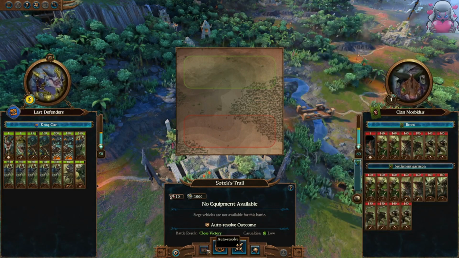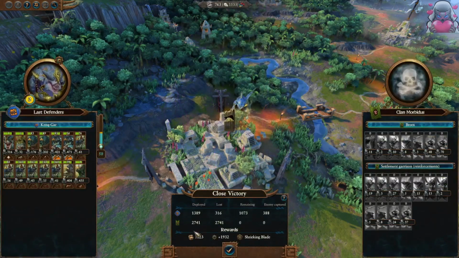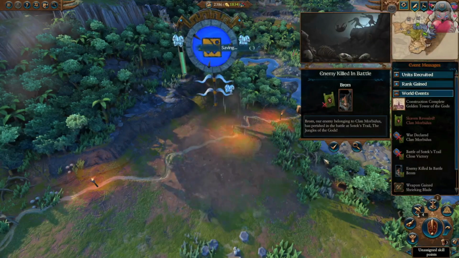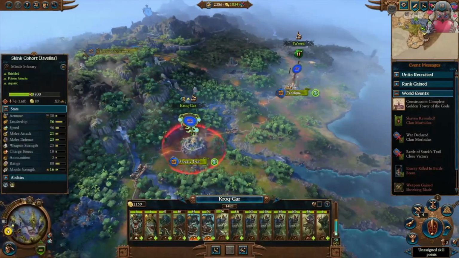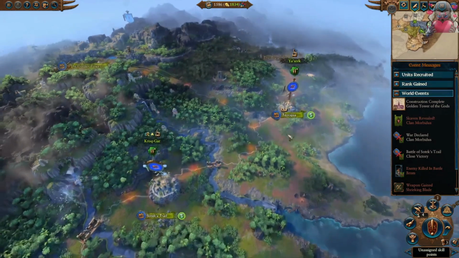We're actually going to auto-resolve this. As you can see, we didn't take all that much damage either, so that is good. We're going to occupy this settlement here. And we are actually going to recruit two more units here as well to help us for the battle ahead.